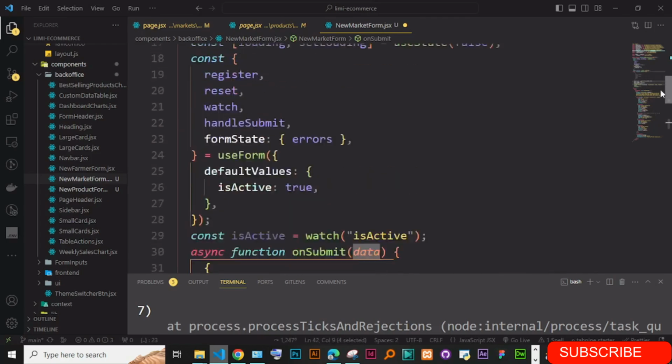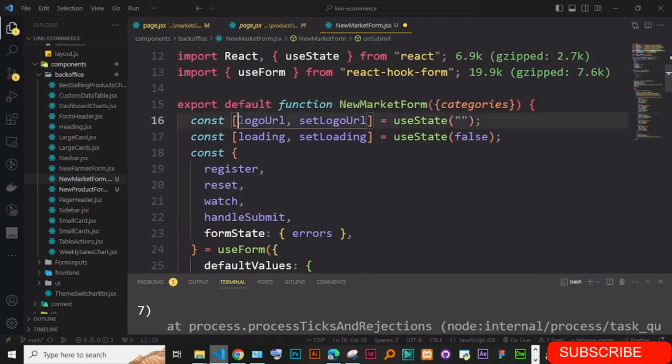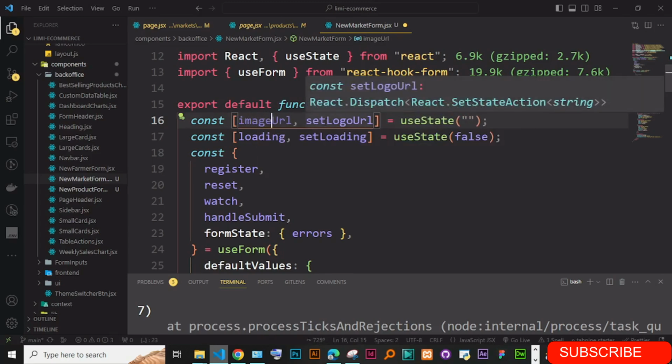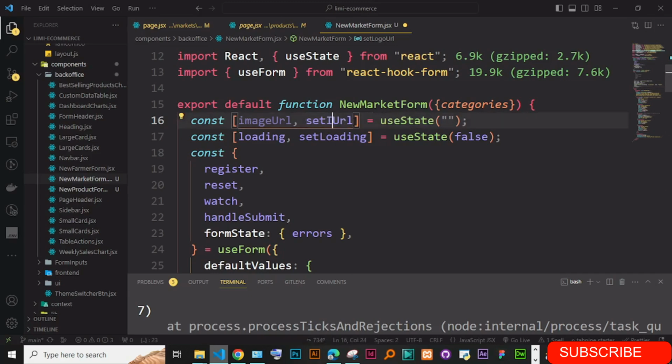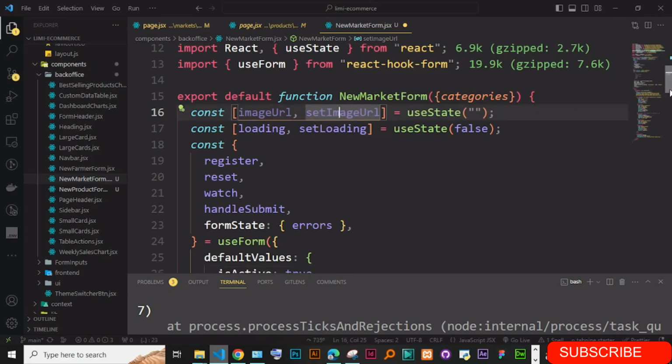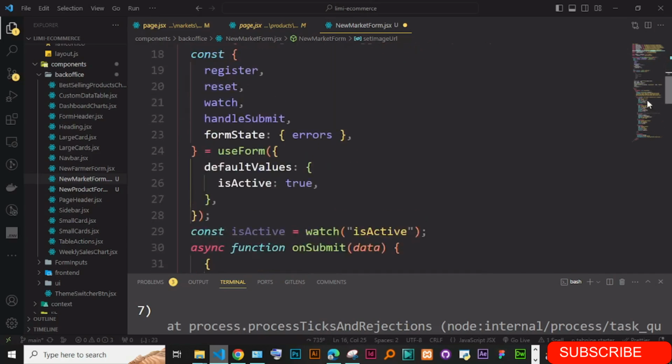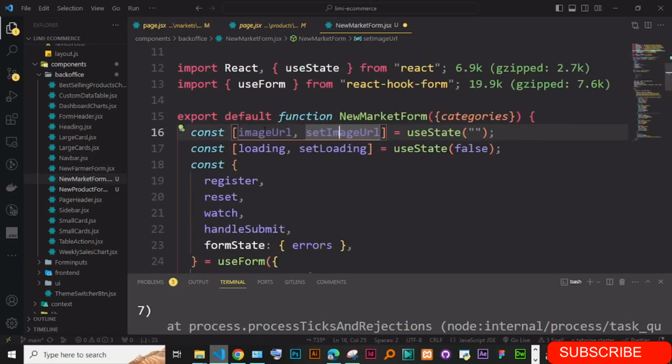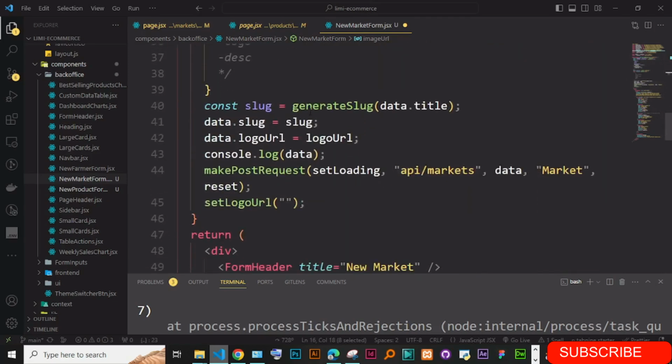So on top here, I'm just going to change these two to image. So you say image URL, and there is set image URL. Okay, set image URL. And down here you could just leave it if you wanted. So we could just come down here where we have data.logoURL is equal to image URL.